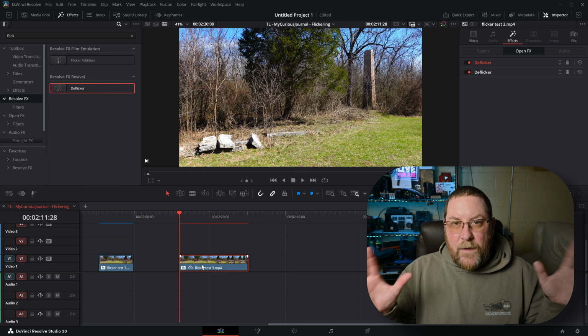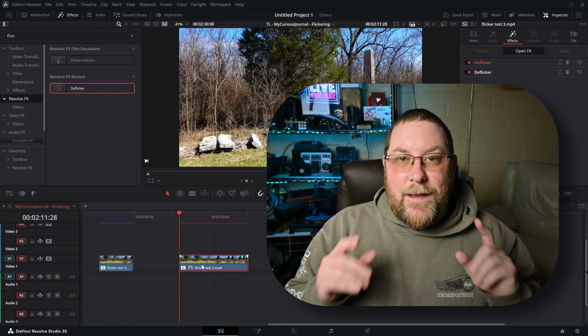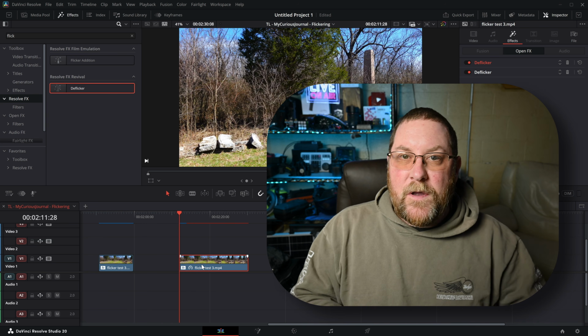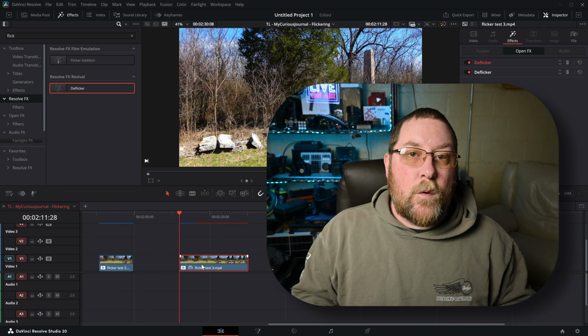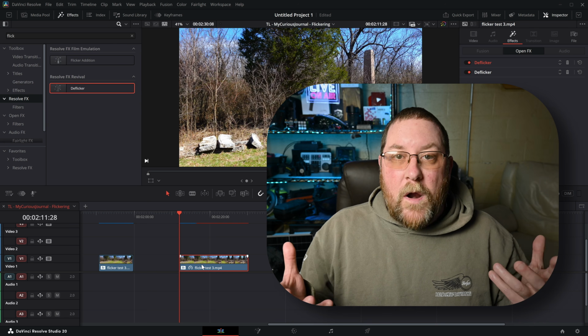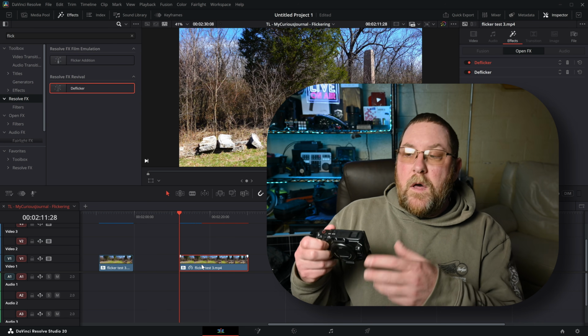But this doesn't fix the problem. What we need is optical flow. This is a feature in DaVinci Resolve that interpolates or makes up the frames where they're missing. So in our case, while this is rendering, I can talk for a minute. Instead of showing frame 1 twice, and then frame 2 twice, and then frame 3 twice, it'll show frame 1 once, what it thinks should be a frame that's missing now in between 1 and 2, or frame 1.5 if you will, and then frame 2, and then the made up frame 2.5, and then frame 3.